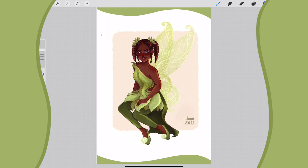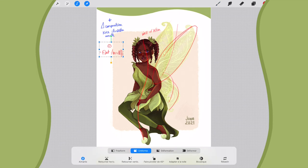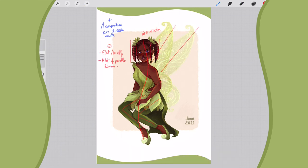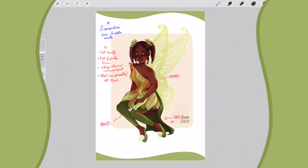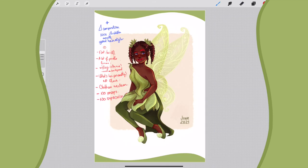Okay, let's start with the old illustration. Well, the illustration is quite good with a nice composition, but it feels a little bit stiff and flat with a lot of parallel lines. We need to add a background because she's sitting in the air. The personality is unclear. The clothes are too much, so we need to add some props. There is a good hairstyle. There isn't any expression. The proportions are awkward.